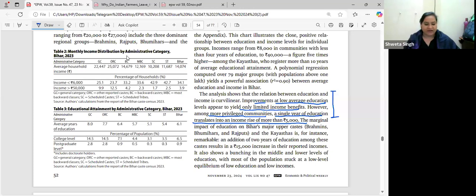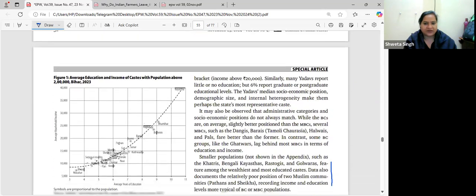So this is the dynamics of caste with education. Your lower caste, you are having a low level of education, and your level of social mobility, economic mobility is not so tremendous as a person from the upper caste, who, when getting access to one extra year of education, can increase one's income base that much. So that's something which you can take.